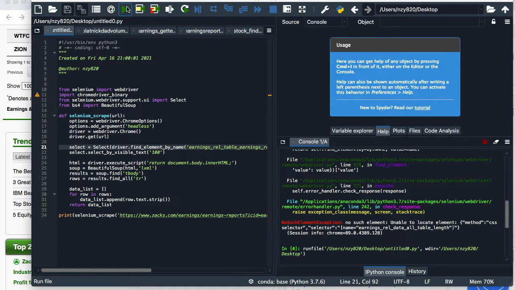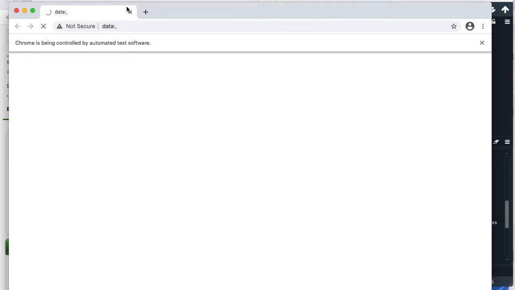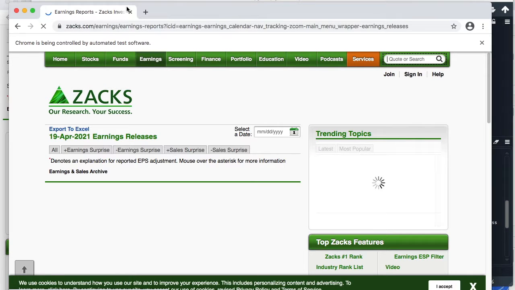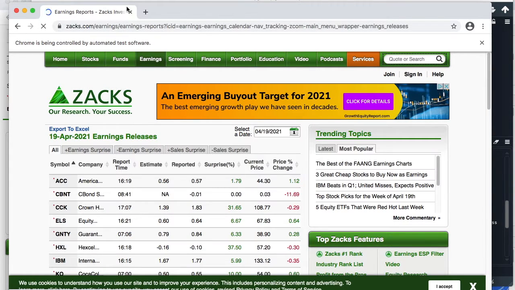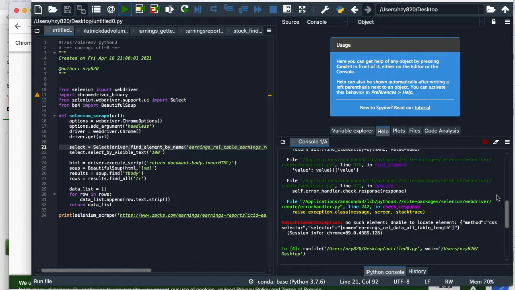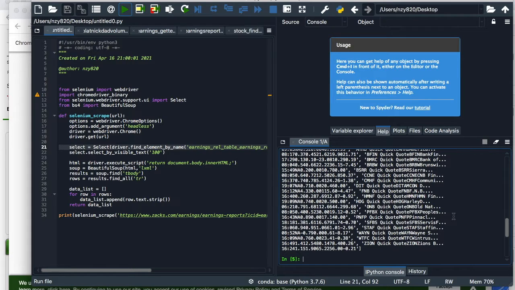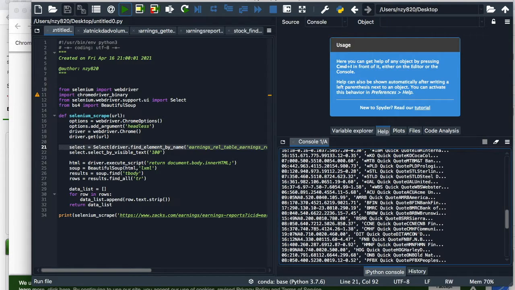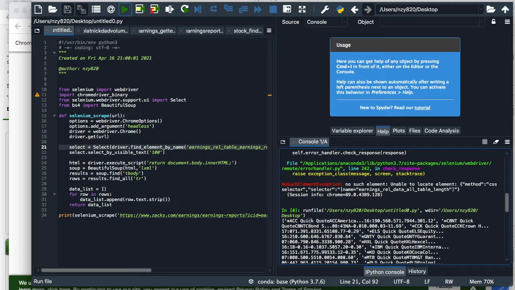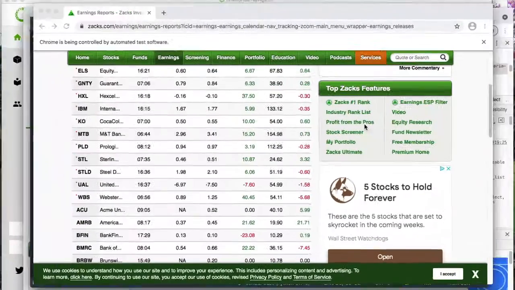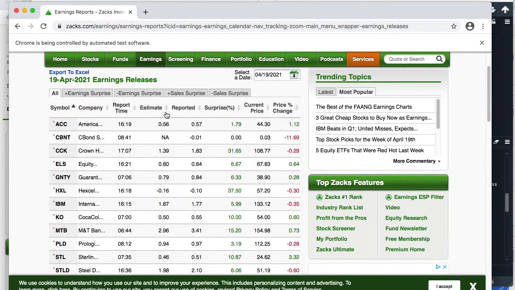Let's just run it again. We'll do the same thing. And we got our results. It's getting everything ready, and now we're just waiting for it to enact Beautiful Soup on the results, and boom, we got it. That did seem to be the issue. So, as you can see, this data is quite jumbled, and that's because it's just taking all the stuff from the TR, and it's not encapsulating individually by the TD.